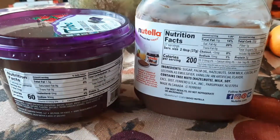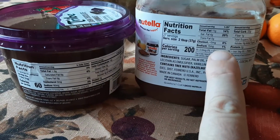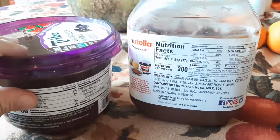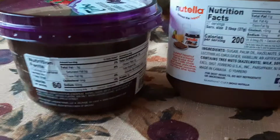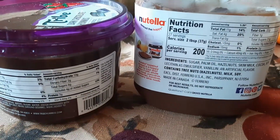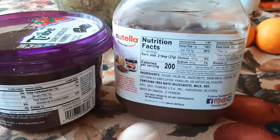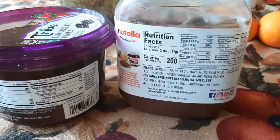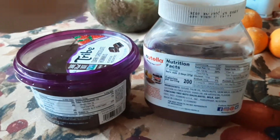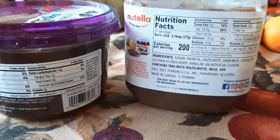Okay, then in terms of total fat, there's 1.5 grams here. Total fat over here is 11. So you're getting more fat with the Nutella, not in a good way, right? Then let's go to the total carbohydrates. You're getting 10 grams on the dark chocolate hummus side. Over here, you're getting 22 grams. So you're definitely getting more carbs in the Nutella, and that could be a bad thing, kind of risky.